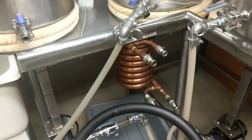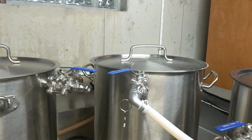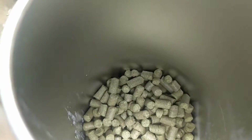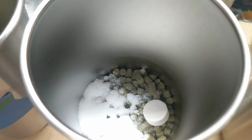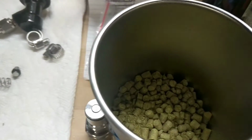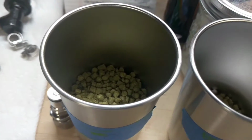But anyway, alright guys, I just thought I would drop a little bit more footage in here. About 28 more minutes and I start my mash out and then start sparging. So anyway, that's it. And I thought I'd show you real quick the hop addition. That's all Centennial, 2.5 ounces. That's my 60-minute. Then that's another 2.5 ounces, and that is the 15-minute. That's the yeast nutrient and the Whirlflock. Then that's 4.3 ounces, and that's my whirlpool. So that's it. Should be 90-ish IBU or so, but figured I'd throw that in there for y'all.